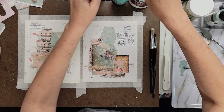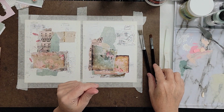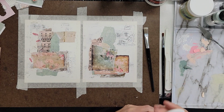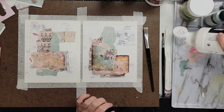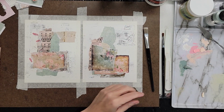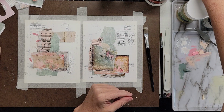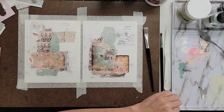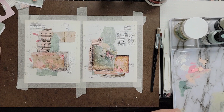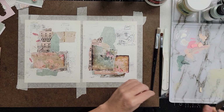I'm going to put it out here, though, so I remember. All right. Oh, and gesso. No, I guess you guys can't see my palette very good. It's actually not a palette. It's funny, it came from the Dollar Tree. It was like a desk organizer or something. I'm like, shoot, look at that. It's got two little compartments up at the top you could mix liquids in. I'm like, that's a perfect palette.